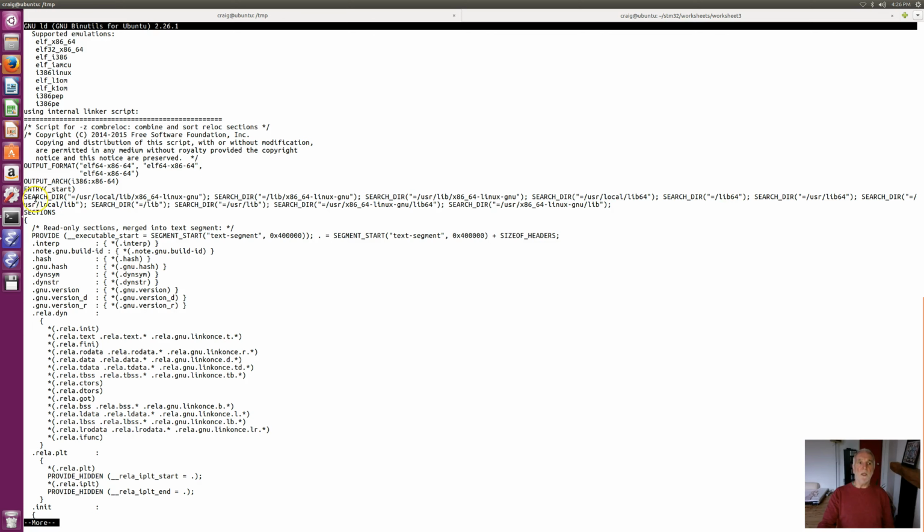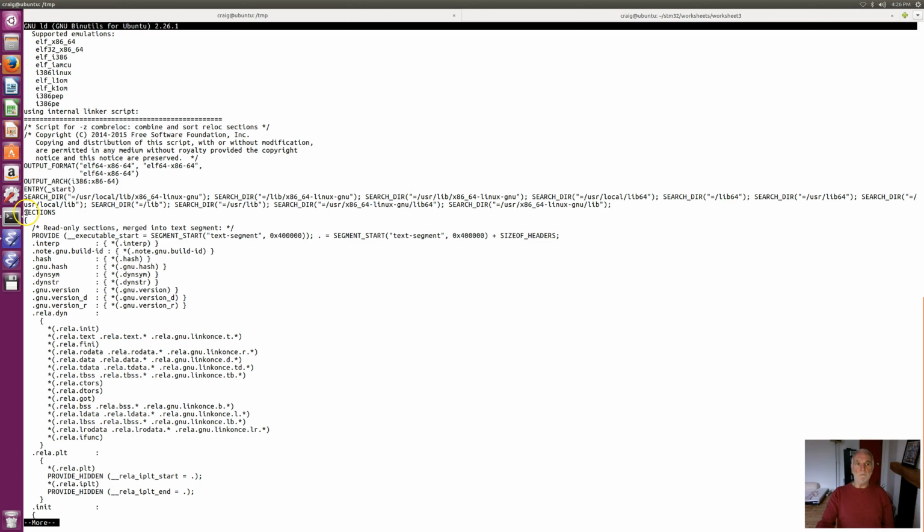And then it says when you're looking for bits of code, which I refer to, which aren't in the object files that the user, the test.c basically, me, that I generated, look in these places. And there's a whole set of different search directories. And that can be varied, but this is the standard one. We use a local lib, so on and so forth. And then finally looking in /lib and things like that.